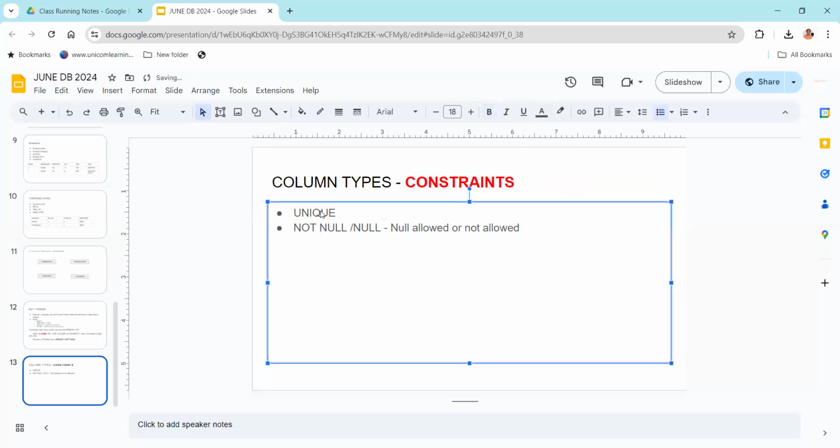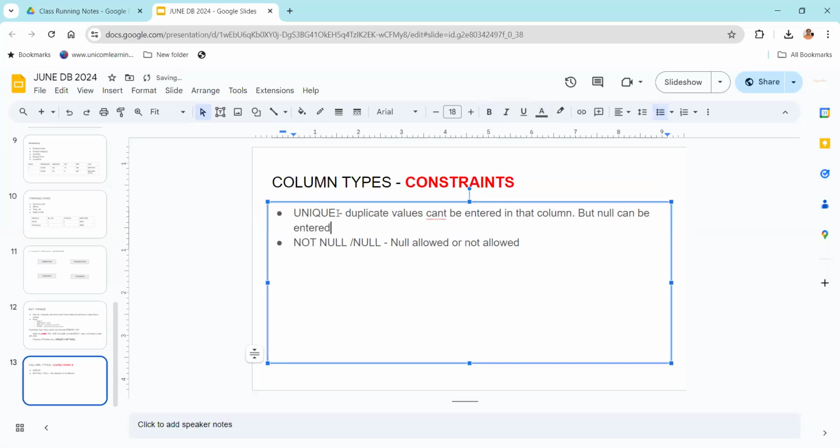So constraints can be unique. Unique means duplicate values can't be entered in that column. But null can be entered. For example, email ID, phone number.